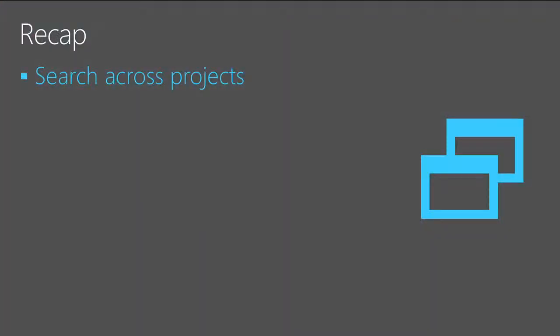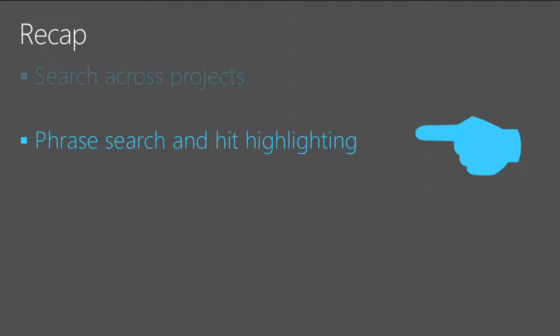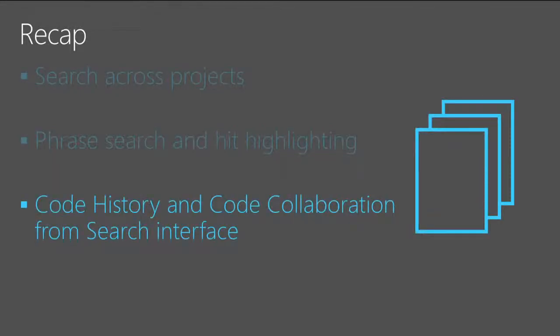Okay, let me just do a quick recap of what I just showcased with that scenario workflow. I searched across all the projects, because in this case I didn't know where the exception was coming from. I didn't know whether it was coming from my Shuttle Labs project or from others. And I was able to find out that the results were coming from MS Build. I did a phrase search, and I also saw the hits getting highlighted for that particular search. We were also able to see the recent set of changes that have happened in that particular file, and also how we can collaborate using the search URL and directly interact with some of the team members or the owners who have made the recent set of changes.